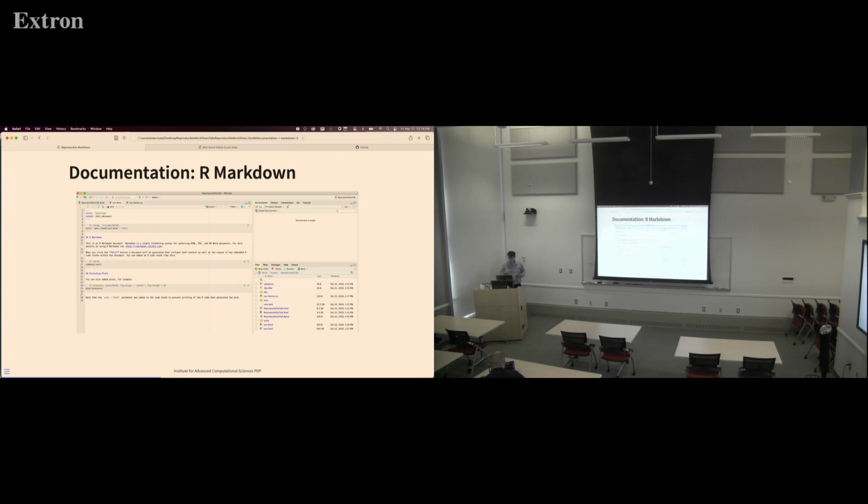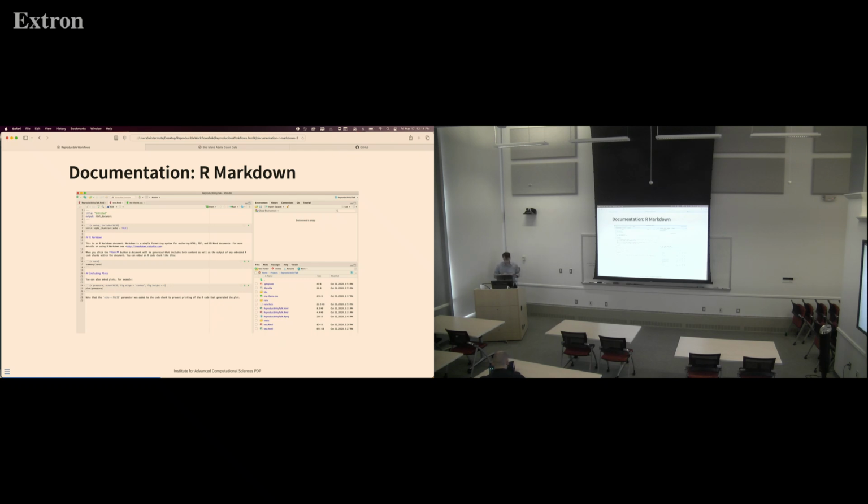So here's an example of that, and I'm just going to step through these elements quickly. The YAML is this thing at the top, okay? That directs what output to make, and at a minimum, you just need the output and the title. And YAML stands for yet another markup language. So you're actually marking up your markup. I know probably you're just like, what the, this is just bonkers, but you get used to this part very quickly.